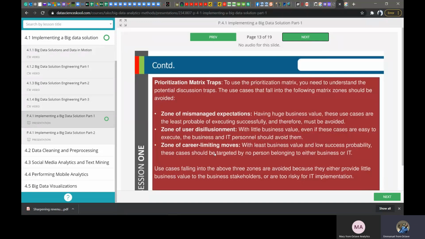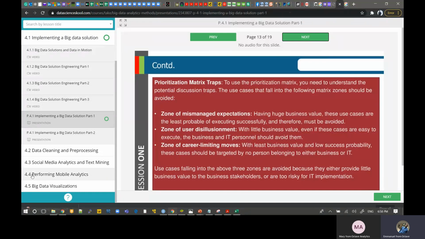These cases should be targeted by no person belonging to either business or IT, because it is not easy to implement and also has low business value, meaning the idea is very hard to implement and will not even give us profit. So what's the essence? Don't even go there, it's a no-go area.